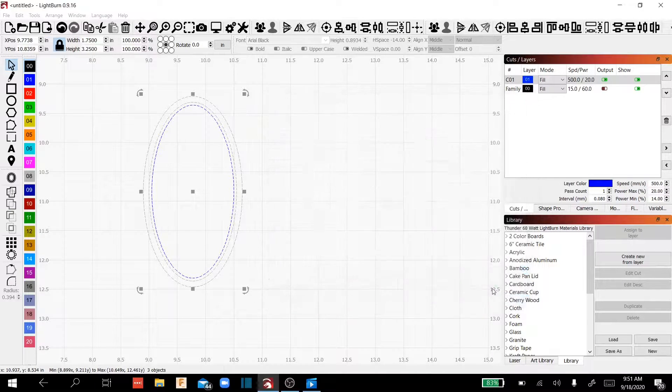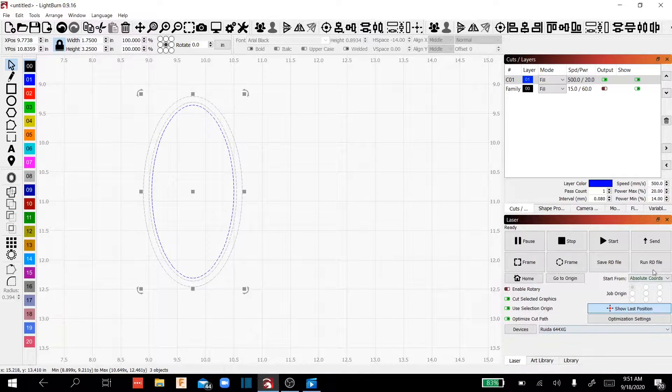So what I'm going to do is go ahead and send this file to the laser and show you how to adjust the settings — primarily power — on the fly. One thing I will tell you: most of the time I don't mess with the speed. I will play with the power either up or down depending on what I see. You really can't adjust your speed and your power at the same time or you'll be chasing your tail. You're just not going to be able to dial it in. So leave your speed alone and either go up or down in your power to get yourself dialed in. All right, let's go ahead and go to the laser and check it out.